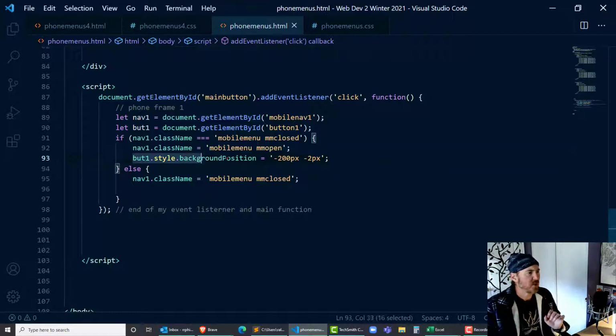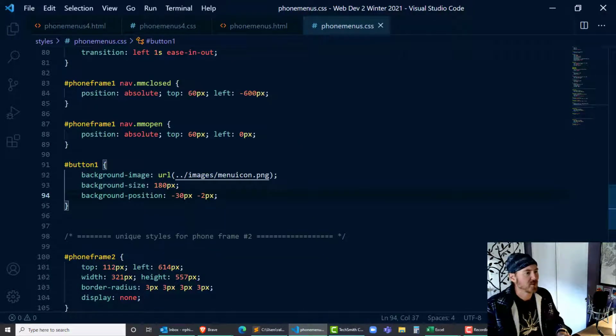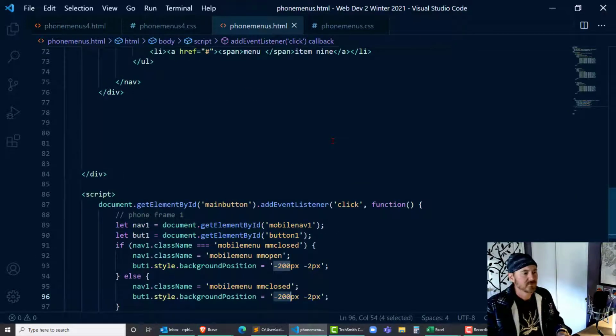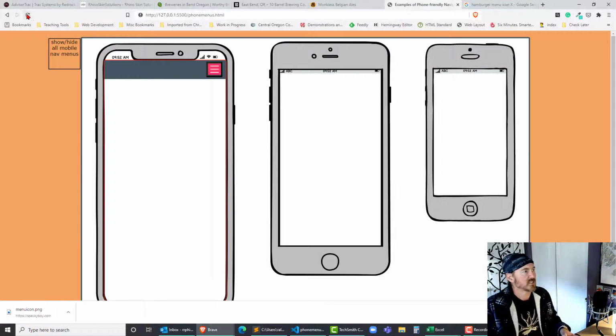Assuming that is what I want, let me copy that, paste it there, and this one's going to go back to what I know works. Now, what I know works for the hamburger icon is negative 30, negative 2. So in the HTML here, I want negative 30, negative 2. Okay, let's test this out and see. I'm definitely going to have to adjust this 200, I know. That's just an initial test.